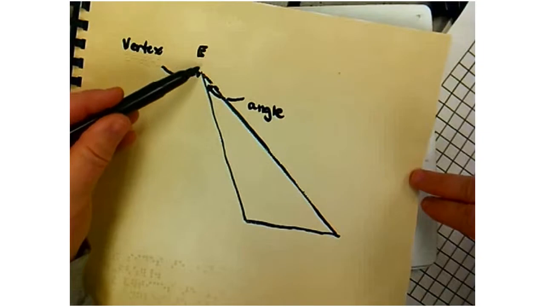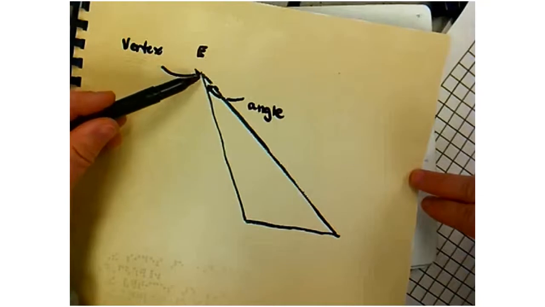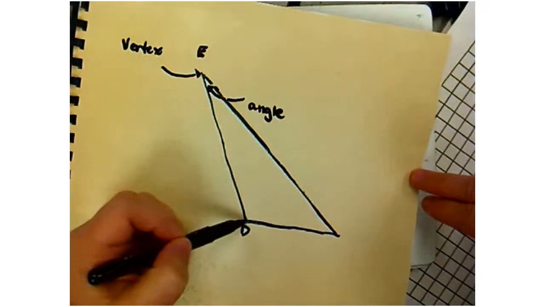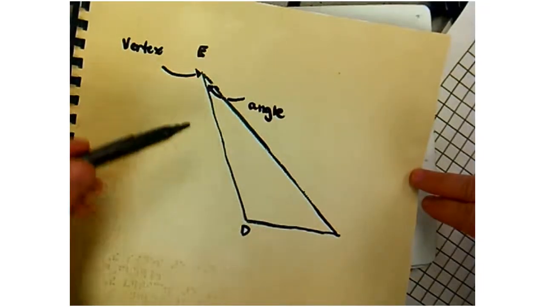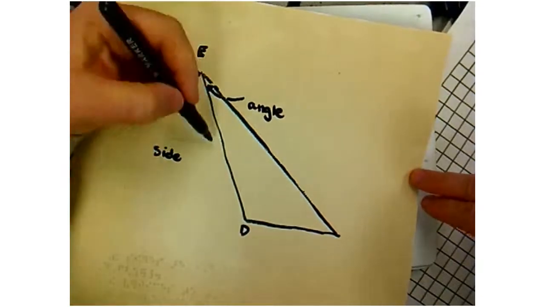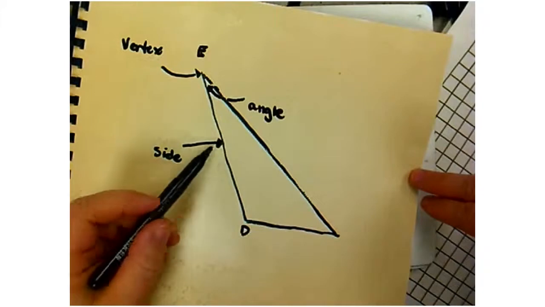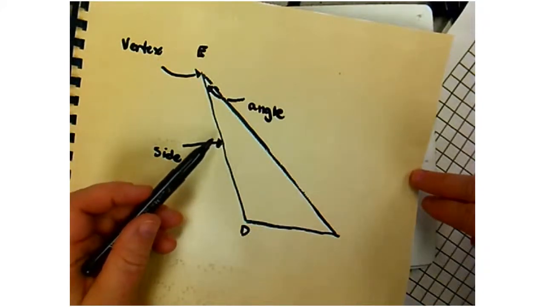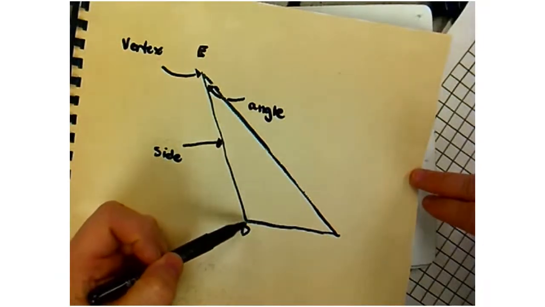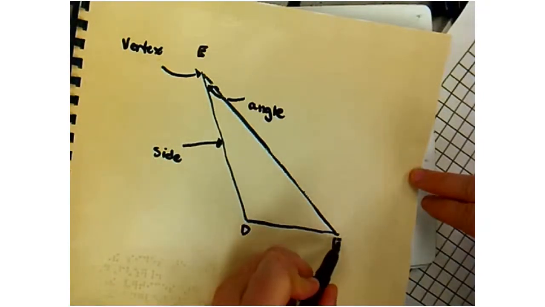Then if you go from point E, from the top left vertex, and go down the left side of your triangle, down to vertex D, down on the bottom left, and that side, they're labeling that a side. They have a little arrow indicator to the left of that side, and they're just saying that that is labeled a side. So we kind of know that. This is kind of review on triangles, but triangles have 3 sides. And then from the bottom vertex D, if you go immediately right, you're going to find vertex F.